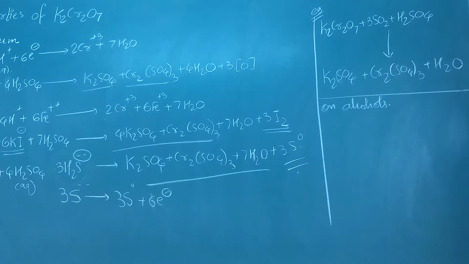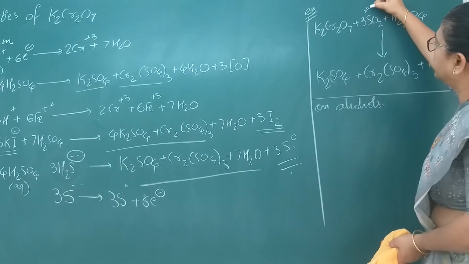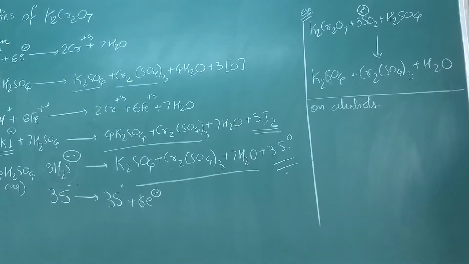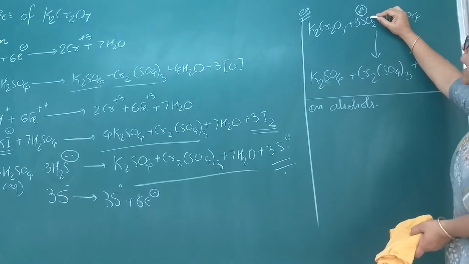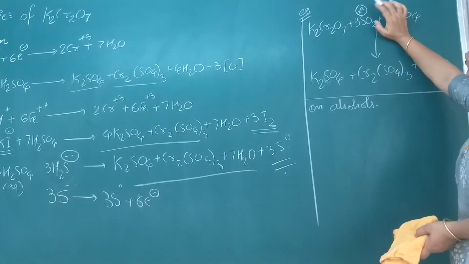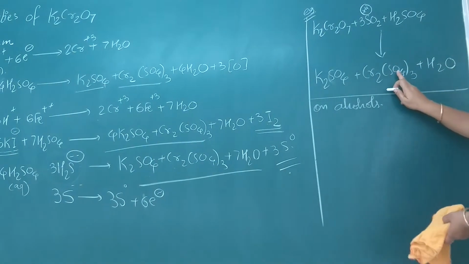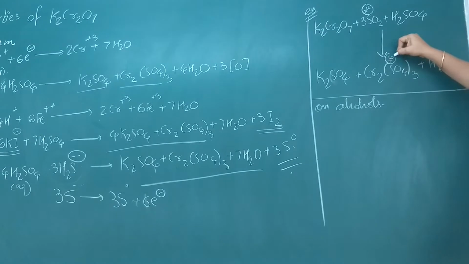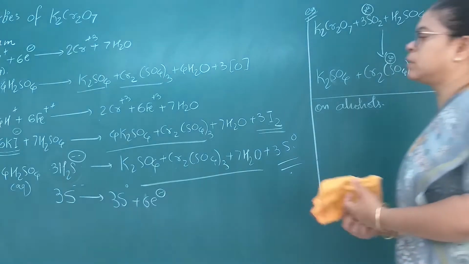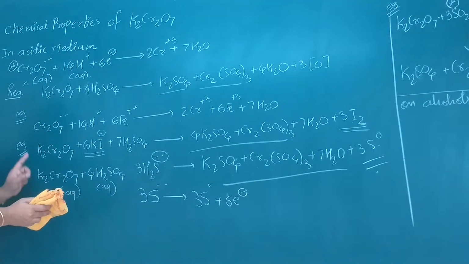आता in sulfur dioxide you can observe that sulfur is with oxidation state +4. आता ऑक्सिडेशन स्टेट कशा काढायच्या हे आपण बरेचदा बोललेलो आहे, त्याच्यामुळे तुम्हाला माहिती आहे की -2 वाले दोन ऑक्सिजन आहेत, they become -4 and therefore sulfur becomes +4. Now this SO2, that is sulfur dioxide, changes to SO4, that is sulfate. In sulfate, sulfur shows an oxidation state of +6. Sulfate always, sulfur is in +6 oxidation state. And therefore, these 4 reactions were studied in which potassium dichromate in acidic medium behaves as an oxidizing agent.